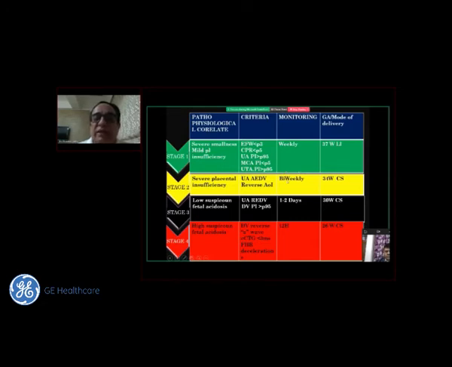So twice weekly, as I told you earlier, the moment you have absent end diastolic flow, twice weekly. Reversed end diastolic flow, thrice weekly, once in 2 days. And here your endpoint should not be more than 34 weeks, and you can deliver after 34 weeks, because then the fetus is mature, and your risk is high if you continue beyond that. Of course, you can use your ductus venosus at this stage.